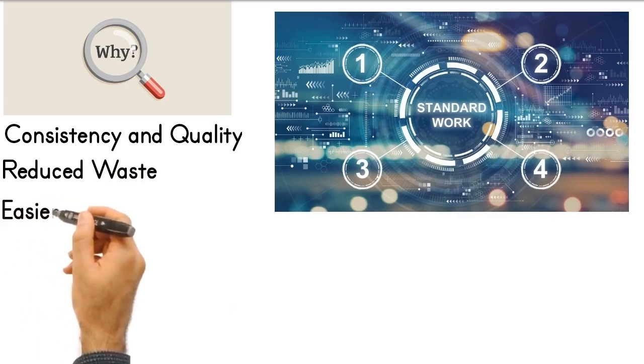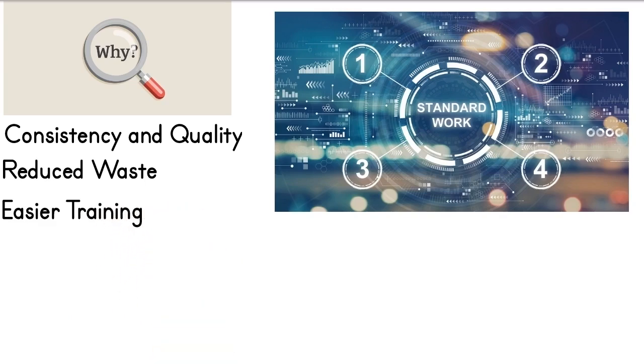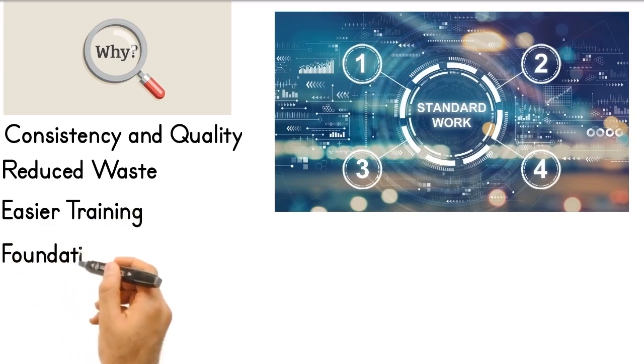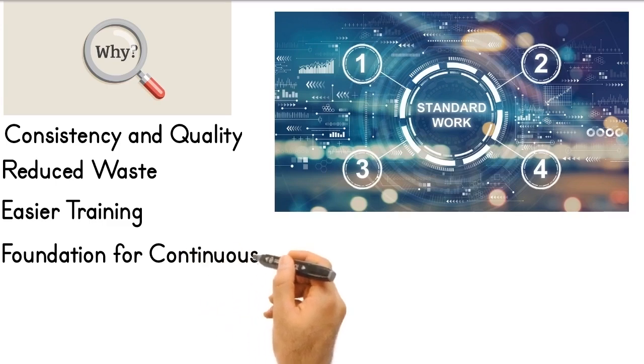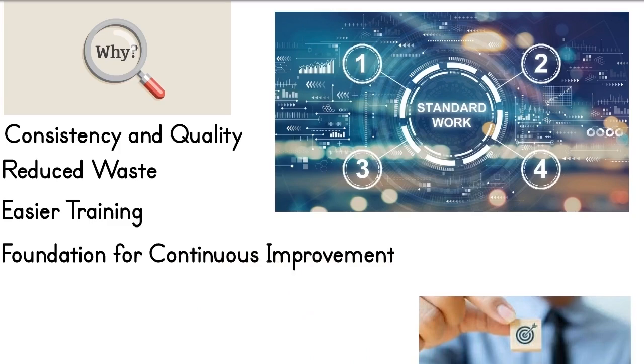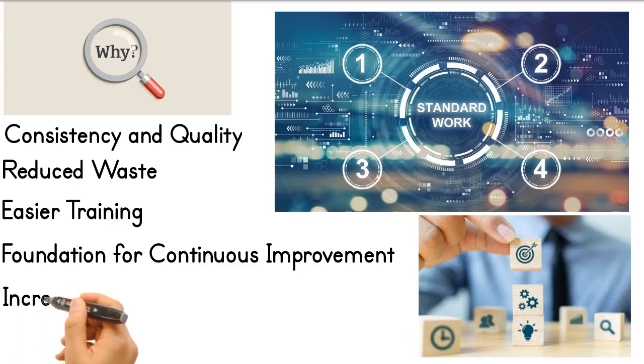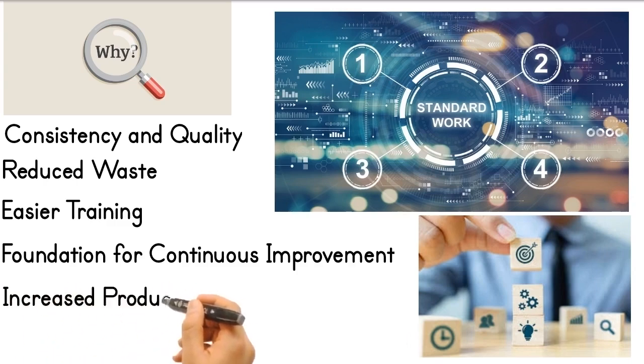Easier training. New employees can be trained more quickly by following standardized work procedures, which reduces the learning curve and ensures consistency across shifts. Foundation for continuous improvement. Standardized work provides a baseline from which improvements can be made. Once a standard is in place, it becomes easier to identify areas for improvement and implement changes. Increased productivity. With clear instructions, workers spend less time figuring out how to do tasks, reducing downtime and increasing throughput.